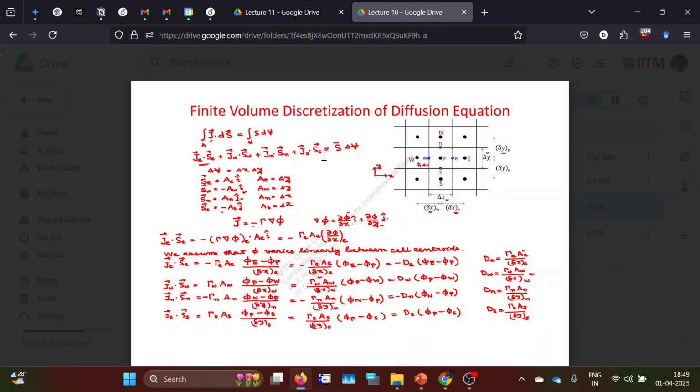But to expand this, like del phi by del x, we don't need linearity. It is just an expansion like a Taylor series. So even if it is non-linear, we can expand it in this way.